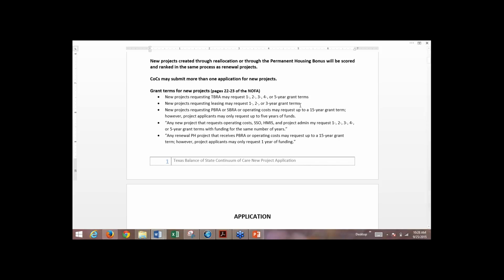New projects requesting project-based rental assistance, or PBRA, or sponsor-based rental assistance, or SBRA, or operating costs, may request up to a 15-year grant term. However, they may request only up to 5 years of funding.